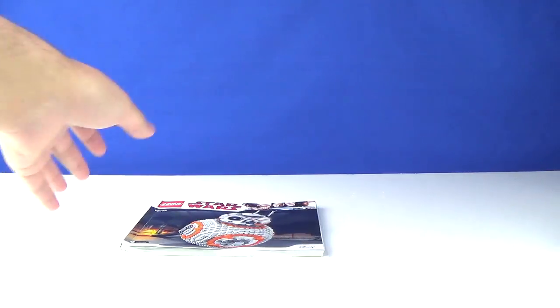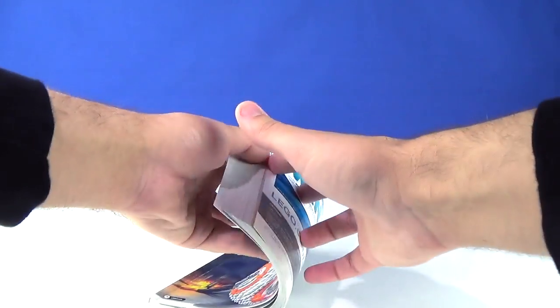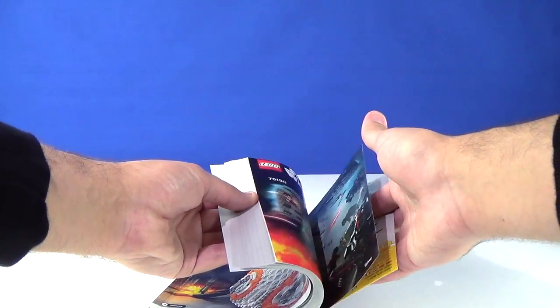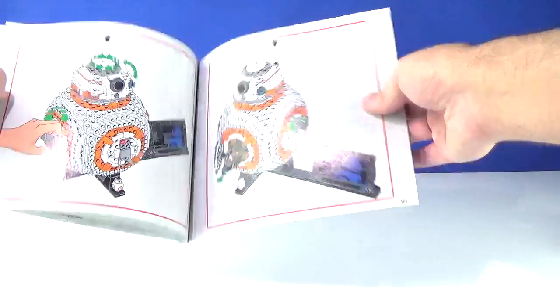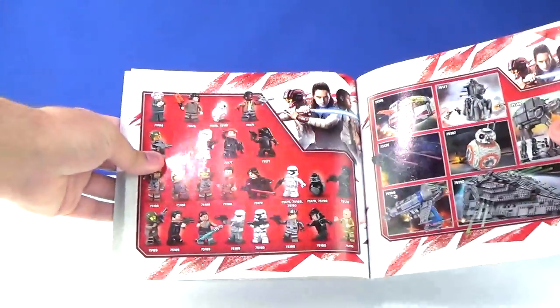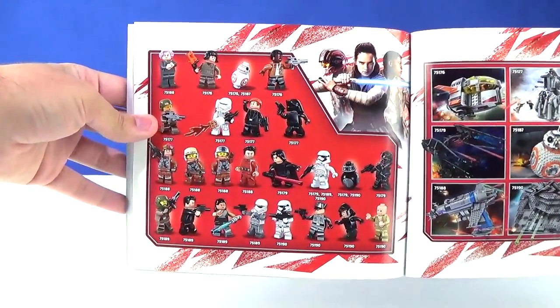And the instruction manual is actually a pretty reasonable size, pretty concise, pretty straightforward. So getting right to the point, you can see we have a total page count of, I have absolutely no idea, 161, and then we have the minifigure renders over here on the left side with all those Last Jedi graphics. So that is definitely pretty awesome.